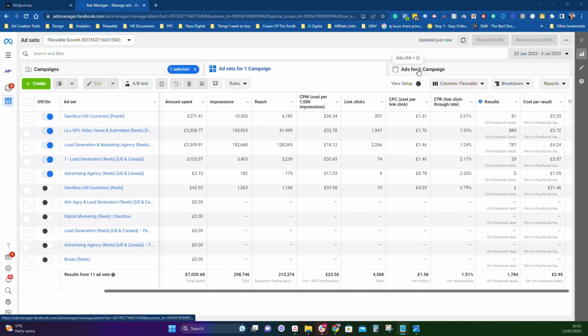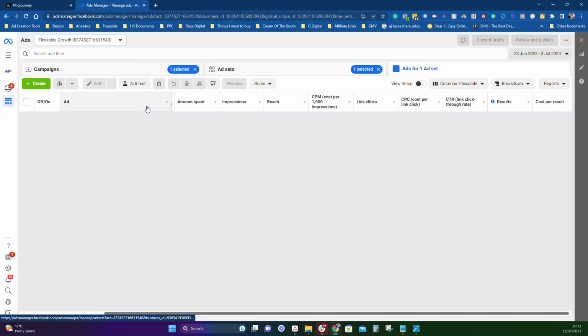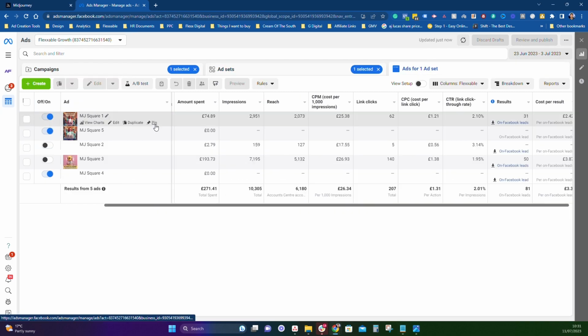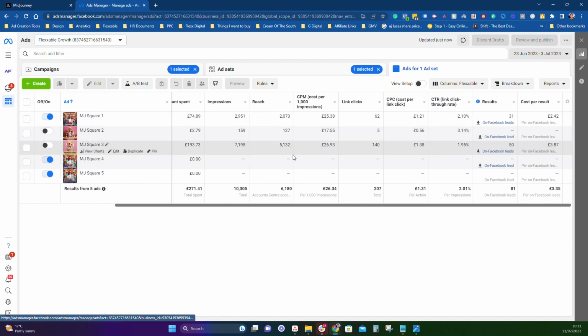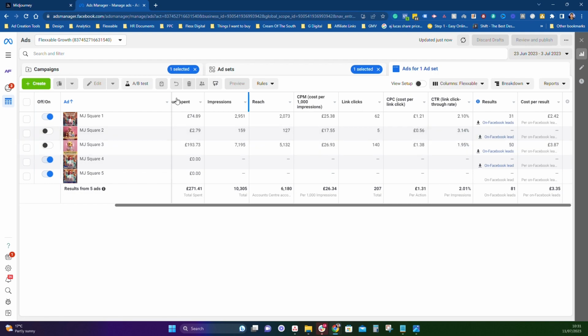So we just go into the ad set just to show you which image is winning. I've recently just put quite a few more in actually. So we had MJ1, 2 and 3 running before, and you can kind of see this one was getting a bit more of the spend, a bit more expensive, but this one is really doing really well at the moment. So I thought I'd just switch off those two, run with this one, and we've made a couple of extra amendments just to show you what these are.